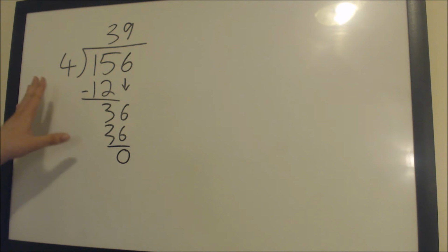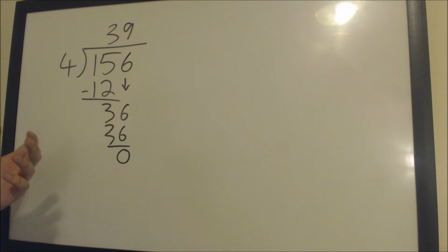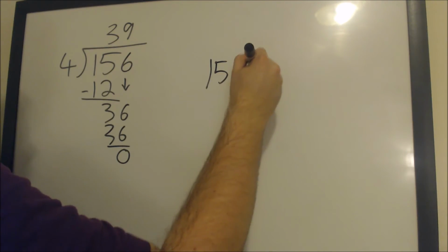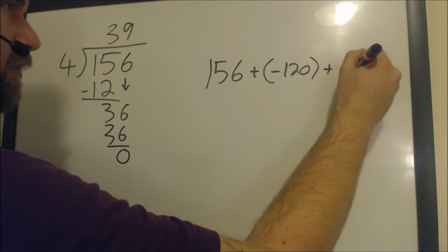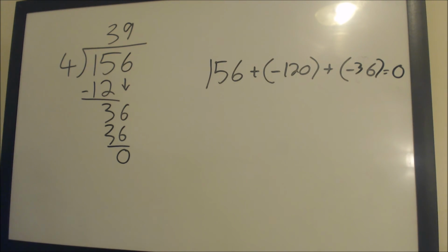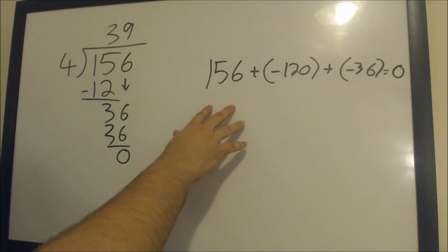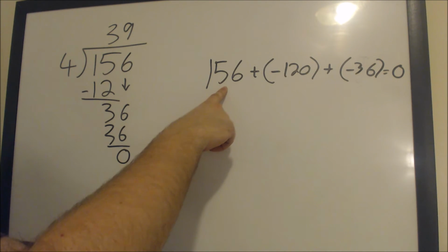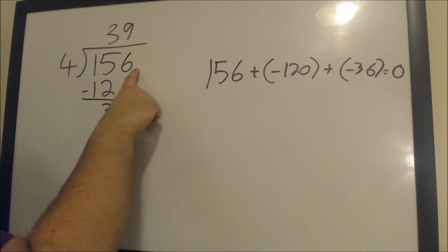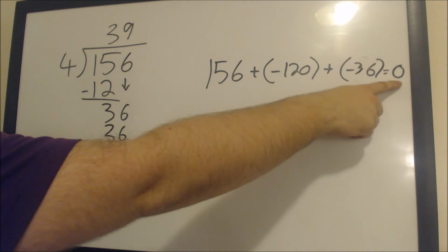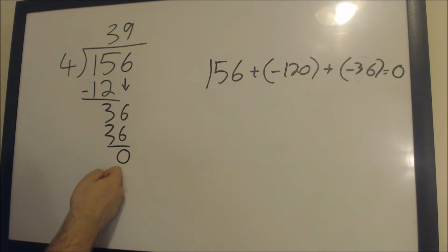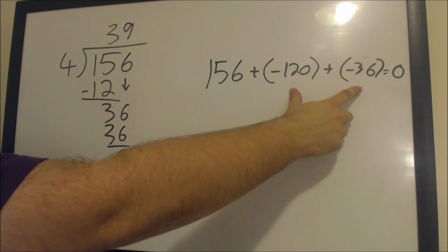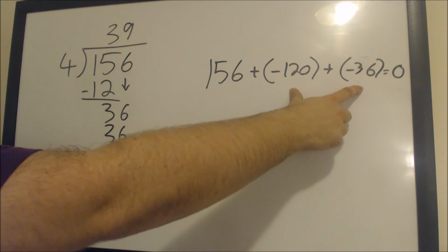Now, let's rewrite this using these numbers as a subtraction problem with a few adjustments. Here, where did these numbers come from? Well, this number is the number I started off with. This number is the number I had left over when I was done, my remainder. These two numbers emerged from the actual long division.